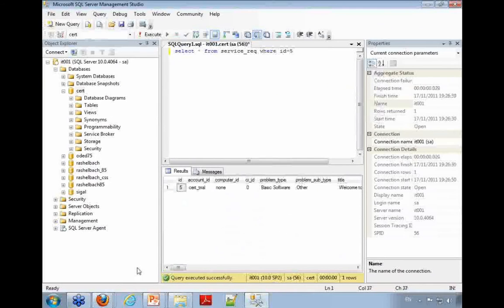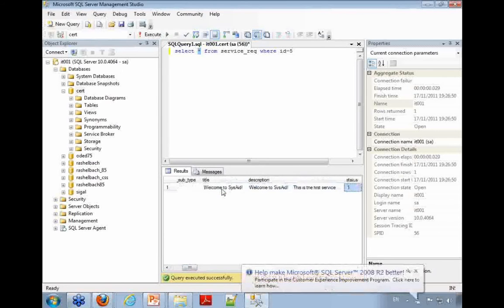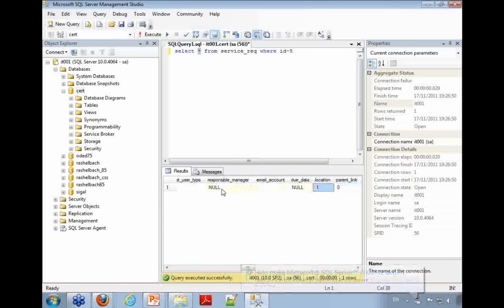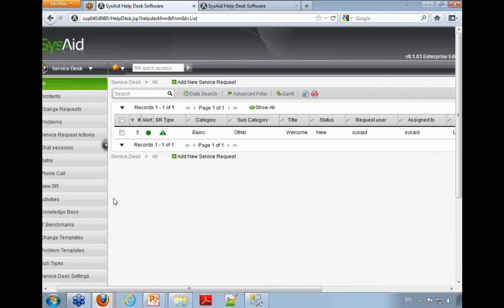So that's actually where ID equals 5, and we only get that one. Okay, let's take a look at the location of that service request. So instead of doing everything, let's just find it right here. Location should not be very far away. There it is, location. You can see that location for service request number 5 is set to 1. And what is 1? We basically just saw that the location on that service request was Washington. So what's the relation between 1 and Washington?